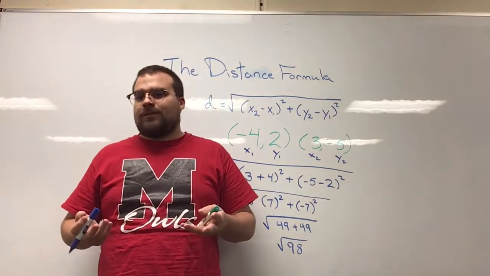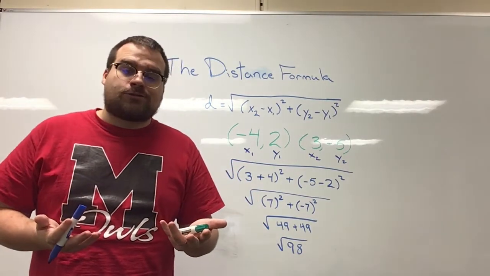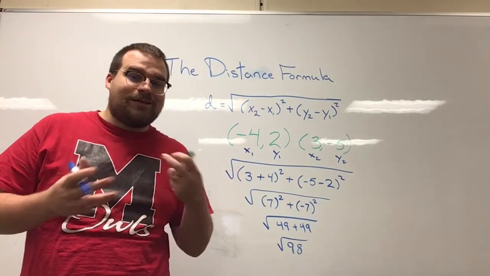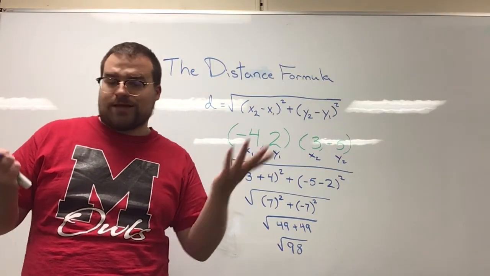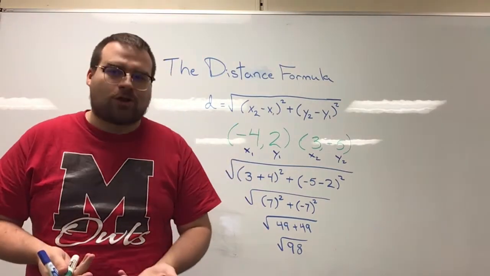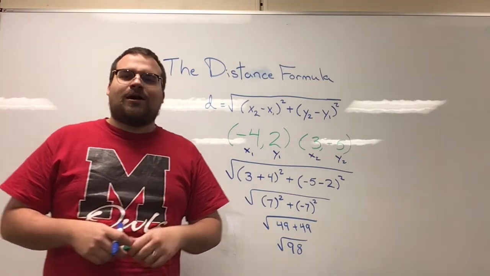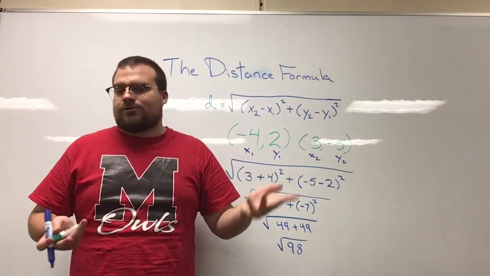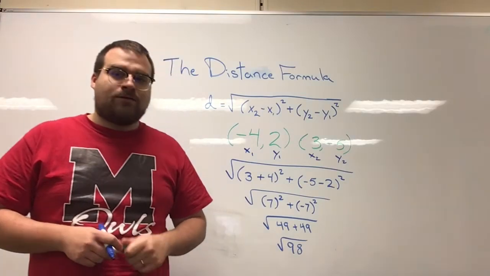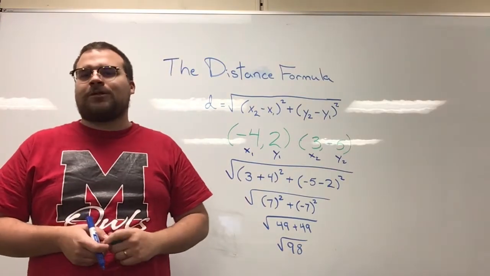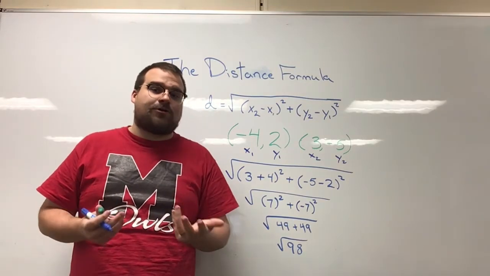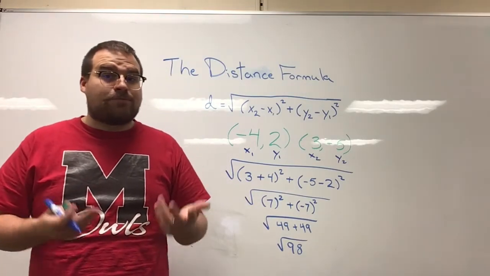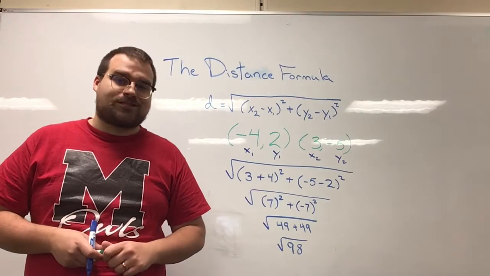Now here's the deal. That technically is our answer. It seems weird to say a number is the square root of 98. That's our distance. We don't usually talk like that, right? We don't say, I need to go to the town over there, it's the square root of 45 miles away. It's not really what we do. However, it can be mathematically accurate, and sometimes it's mathematically preferred to say that's our distance.